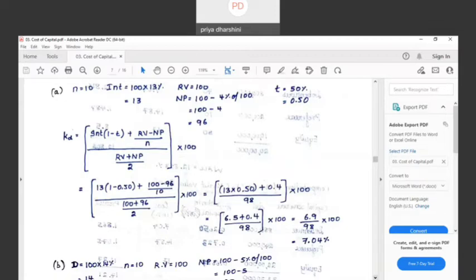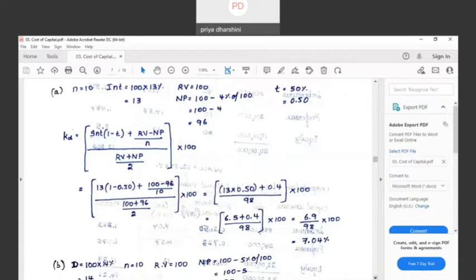Then rupees 100 preference share redeemable at par, 10-year maturity, 14% dividend rate, 5% flotation cost, sale price rupees 100. And equity share, flotation cost rupees 2 per share, sale price 22 rupees. Dividend expected on equity share at the end of the year is 2 per share. Anticipated growth rate is 7%. The company pays all its earnings in the form of dividend. Corporate tax rate is 50%.